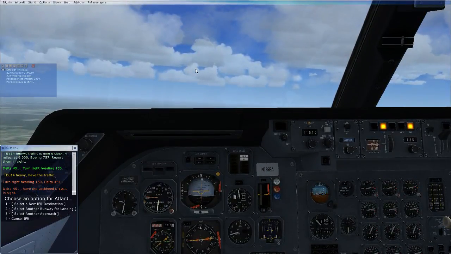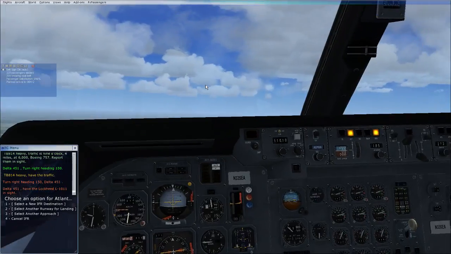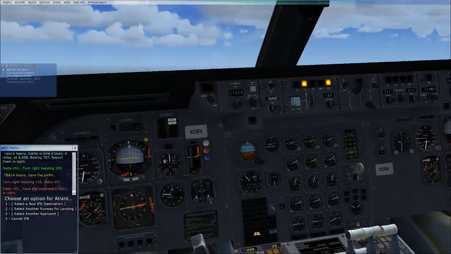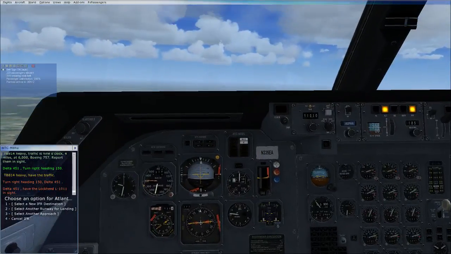So hopefully we're not ramming into a 757 this time on approach. I did not pay any attention to if they're landing 26 Right, 26 Left.